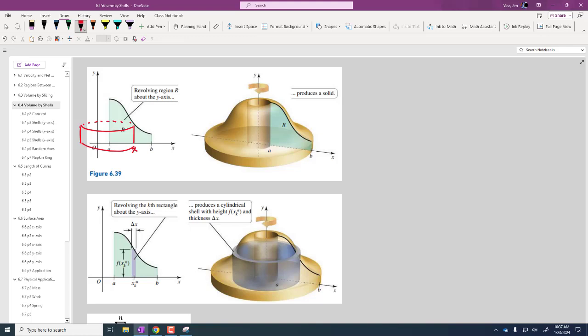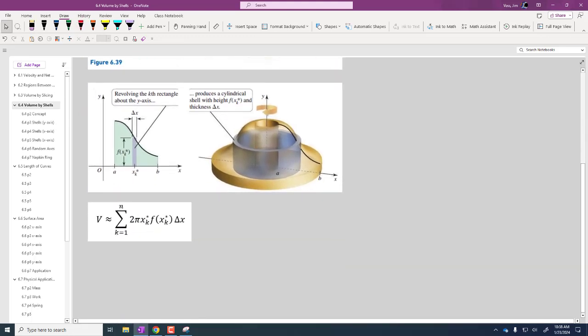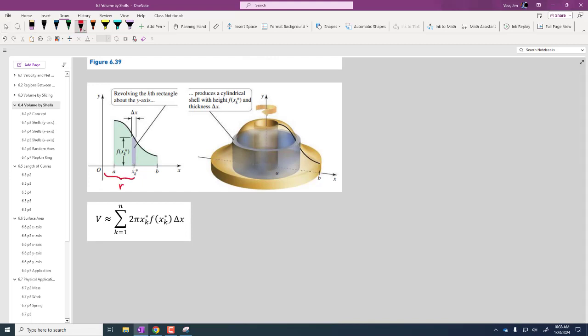If we can find the area of the representative shell, which is just a cylinder, integrate that area and get volume. So the big concept is the same: integrate area to get volume. The only difference is that our area is no longer a cross-sectional area, it is a cylindrical area. So we're just going to take a cylinder and imagine filling out the solid. The math is very similar. The big difference is that our shape is now a cylinder.